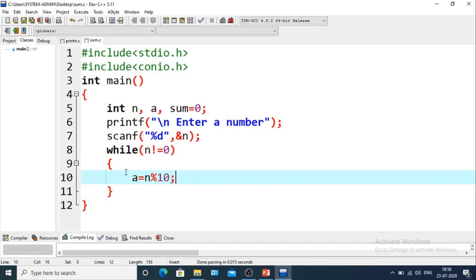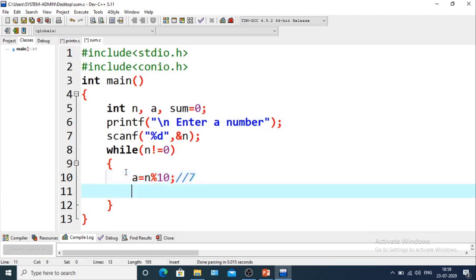Suppose the value of n is 127. So a is n mod 10, that is 127 mod 10, which will be 7. So the value of a is 7.